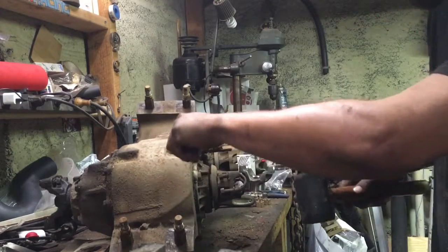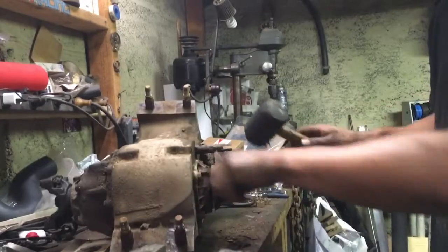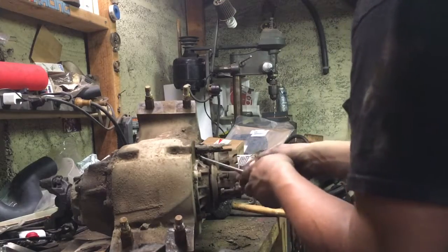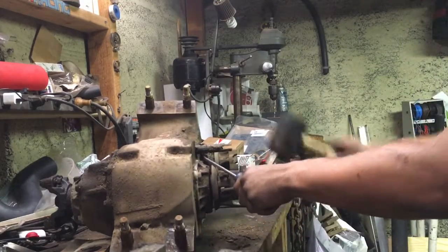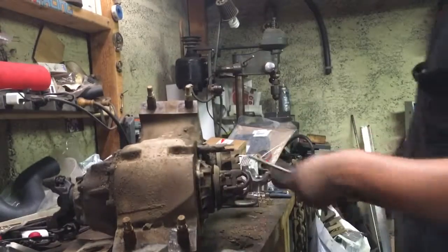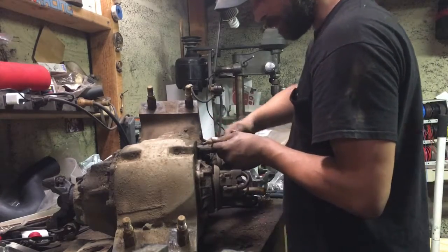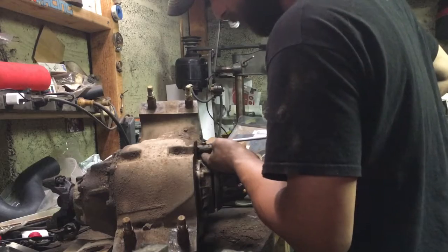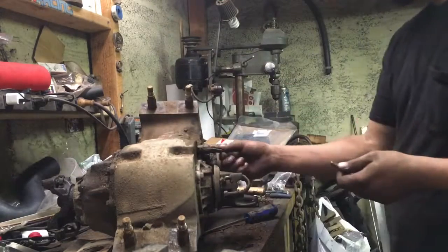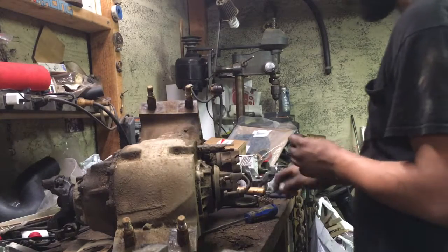The other one's a little tricky to get to. You could actually pull the internals apart first, but we're getting it here. Okay, now you can see the pin starting to wiggle its way up and out. So in this case, this bar is going to be thrown away because it's broken. As I said earlier, we're pulling it off of the replacement case.